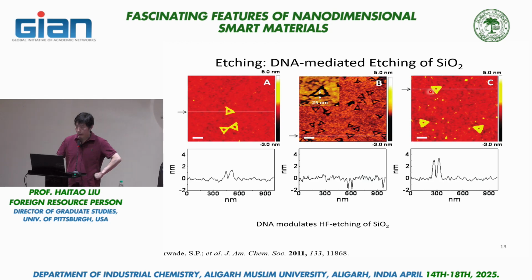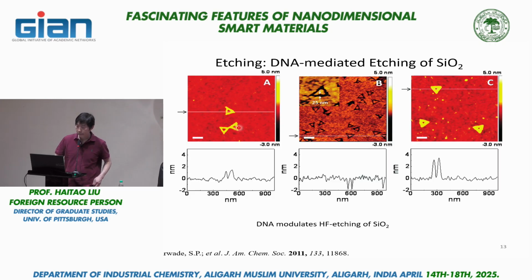So naturally, we were interested in understanding what is happening. If you think about this, the presence of DNA somehow changes the reaction rate on a very local basis. And you have to think about the geometry here. Each DNA nanostructure, the edge length is about 100 nanometers, and the width of the triangle edge is about 25 nanometers. So this is a very high quality pattern transfer from molecular scale template to the silicon oxide layer.